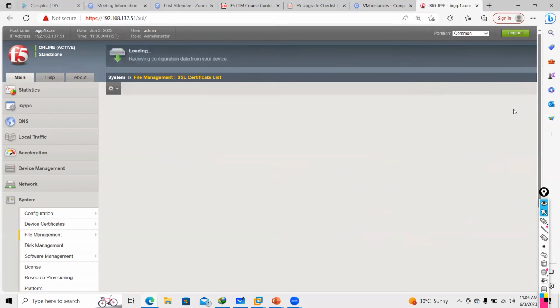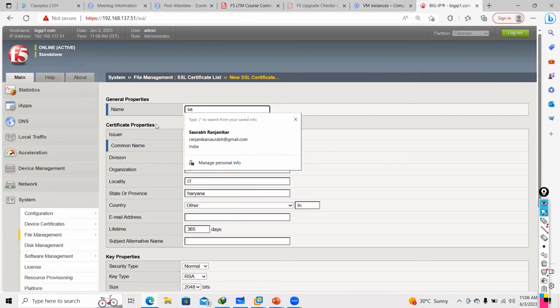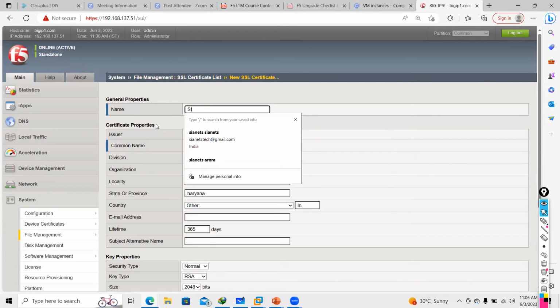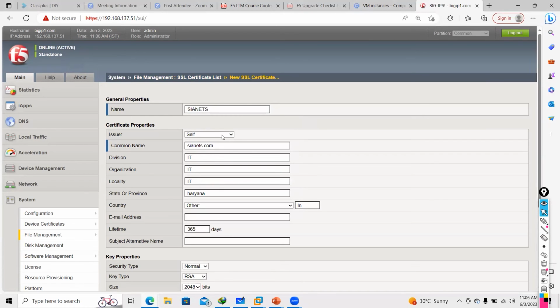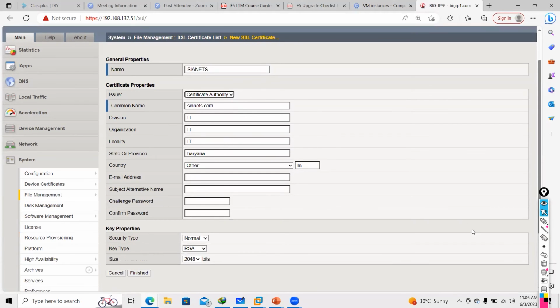I will go to Create. So can you see this name? Here I will give the name SIANETS.com, or my company name. I will say SIANETS. Can you see this? There are two certificate types. One is self-signed and one is certificate authority. Should I generate a self-signed certificate or should I forward to a certificate authority? I am saying forward to a certificate authority.